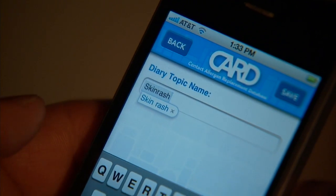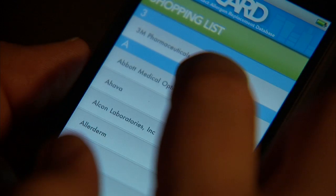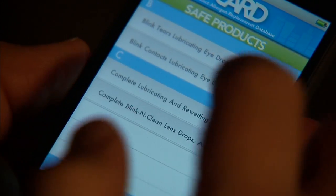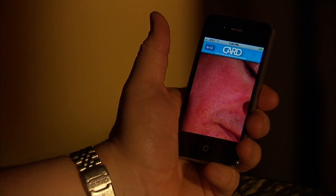Products that are safe — now you can also search by category or brand name. And if they contain ingredients that could cause a rash, the app sends you a warning. The whole purpose of CARD is to allow our patients who struggle with itchy, uncomfortable red rashes to be steered clear of the things that we know tend to cause this sort of problem. Other features include a barcode reader to identify products, suggestions for products that are safe for you, a journal where you can jot down notes, and you can even upload pictures of skin reactions to show your doctor on your next visit.